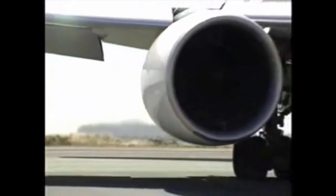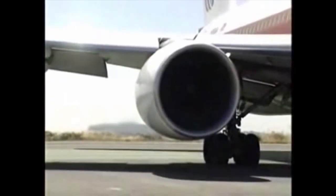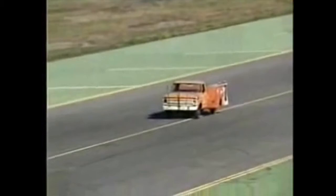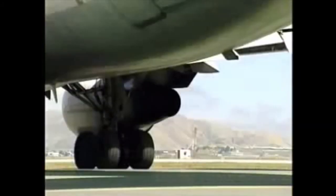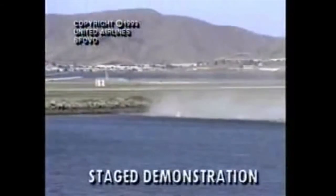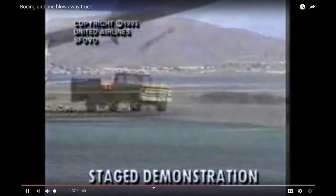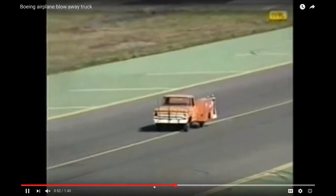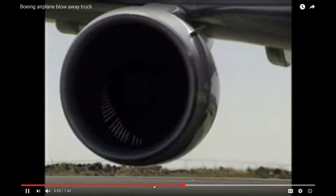And it's a dramatization, basically health and safety dramatization, to encourage people maybe not to drive behind planes getting ready to take off. And so this is an old truck that's towed behind it. From that view, it looks like it's SFO, one of the few airports that sits on an island that's artificially created. There's many of them. I guess Hong Kong, Kansai is exactly the same. Made on a dredged island. So this is, pretty sure that's San Francisco, which is a United hub. This is the old livery colors for United.